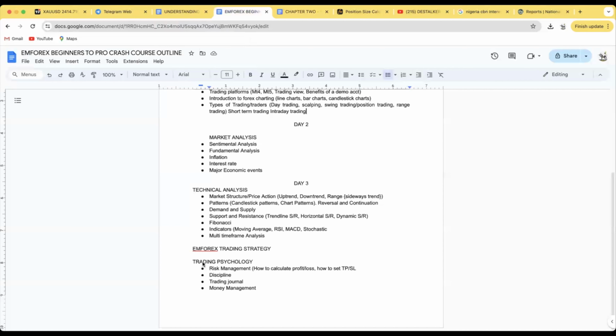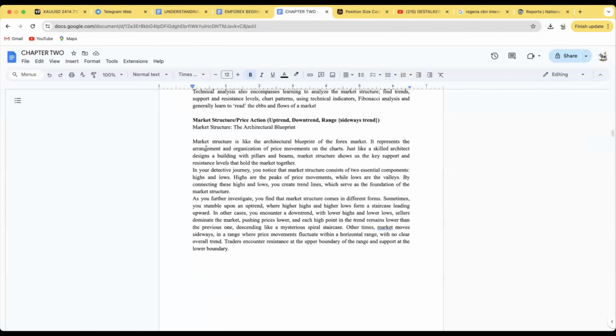Then we'll leave the rest of day 3 for discussion on markets, risk management, discipline, trading journal, and money management, which is very, very important. And then I'll show you guys my strategy. We'll do more chart work. Then we'll do market analysis for Monday, because the market is going to open on Monday. We'll do our pre-analysis tomorrow. So let's see if we can wrap up this topic today. If we can finish all this today, then we'll have enough time to do analysis and then celebrate together tomorrow.